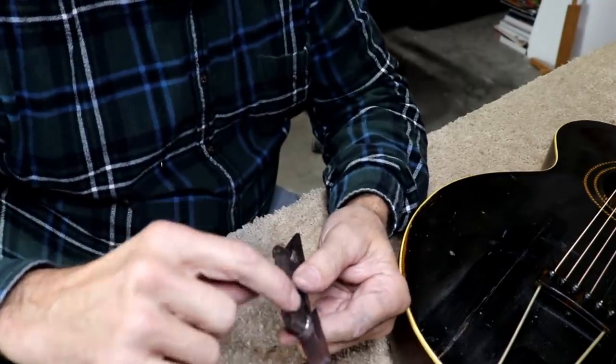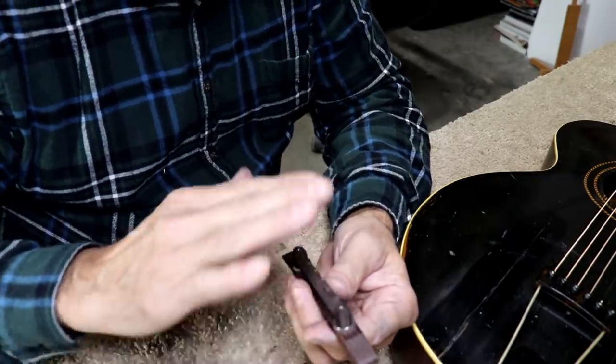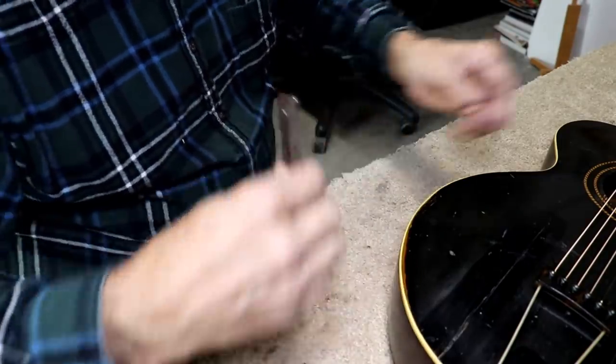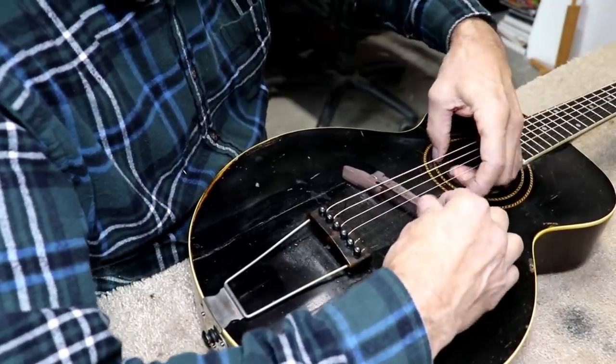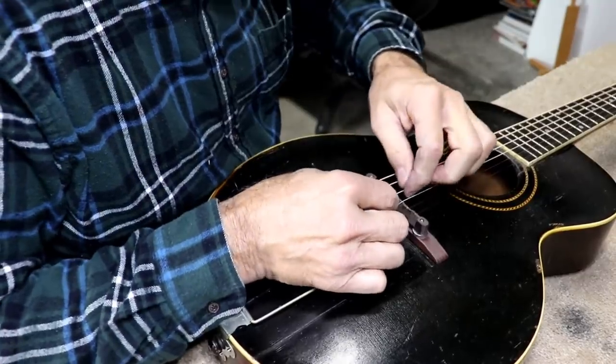That way the front edge is the last place the string touches. If it's not the last place it touches, it can vibrate in there and cause a problem. Those are those mystery buzzes that people bring to me and they can't find. A lot of times that's where they are, in the saddle.